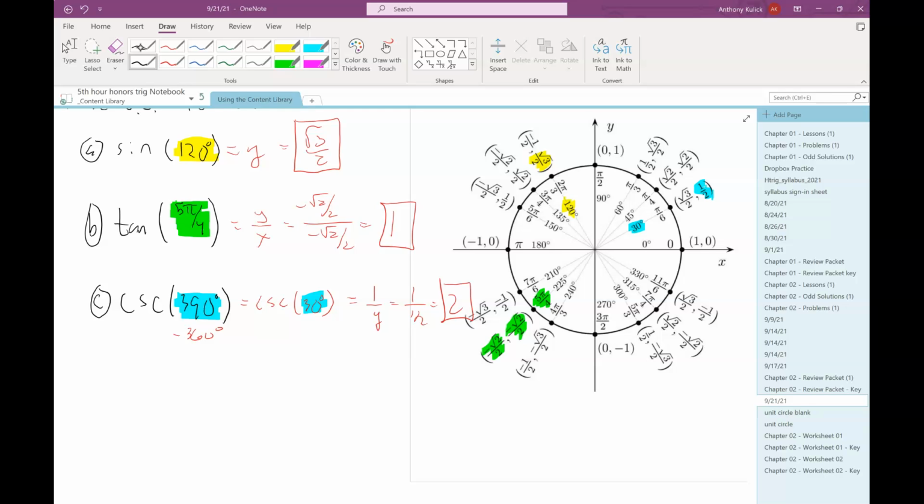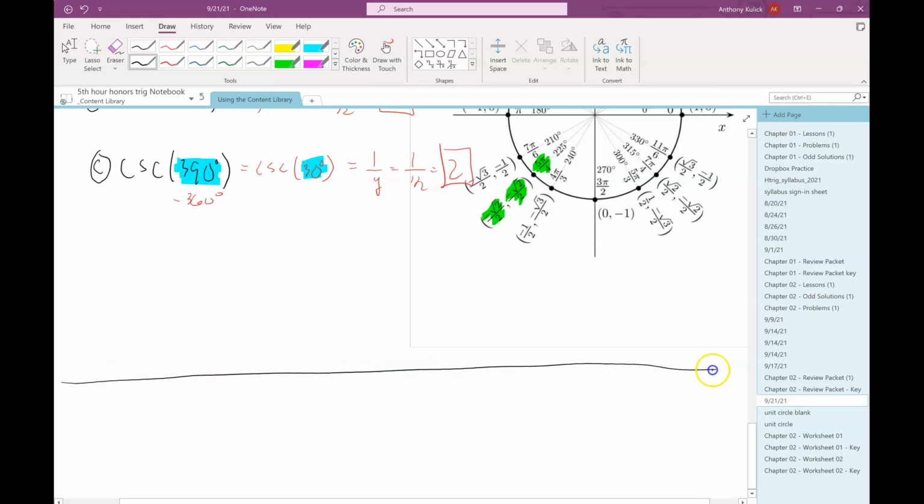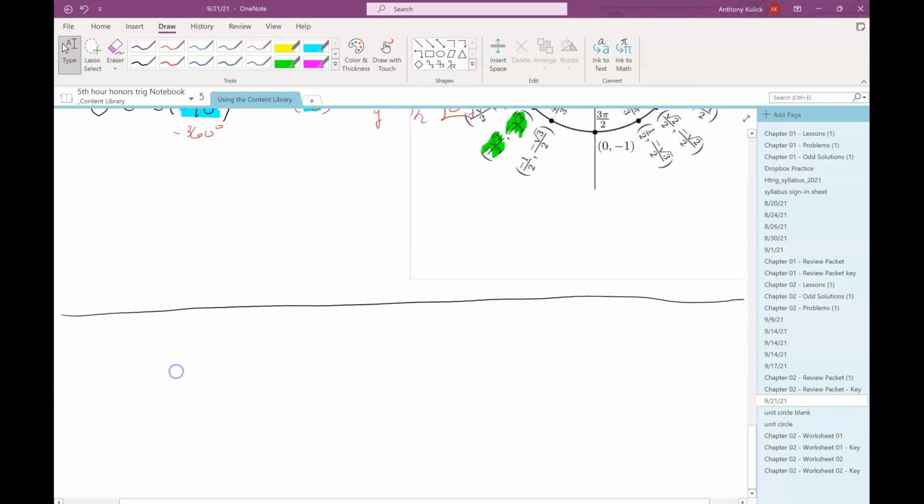Everybody okay using the unit circle to look up these values? Joe? Where is like 1 over y? Is that like, is y like saying like the opposite? The y is the y coordinate. 1 over y was the same thing as hypotenuse over opposite in a unit circle, which was our SOHCAHTOA definition. Is that what you're asking? Yeah, okay. I was just making sure. No, totally fine. I just wanted to make sure I answered your question.